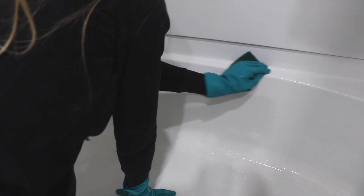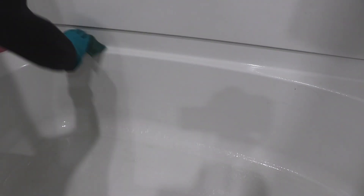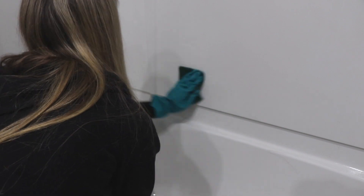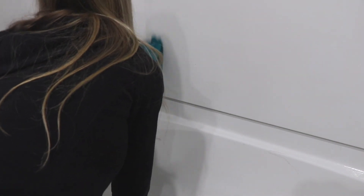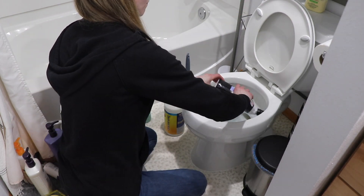I didn't wait too long on this one so it wasn't too bad, but I still had to do quite a bit of scrubbing to get the stains off. I've found that good old elbow grease and basic tools have done amazing work. I try really hard not to use harsh chemicals because just the basic tools and elbow grease do an amazing job. I know it's tiring - my hands were tired at the end - but I got it done. Mission accomplished and I'm really happy with how it turned out.